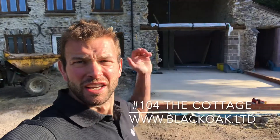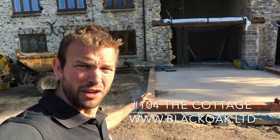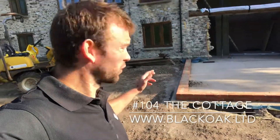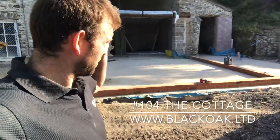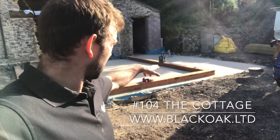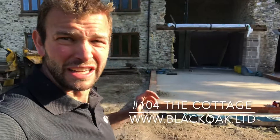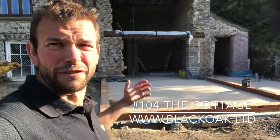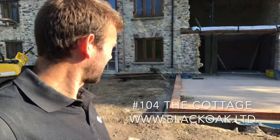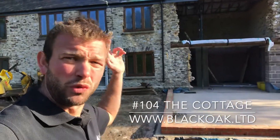Tuesday morning, another beautiful day in paradise. Yesterday the bearded one managed to get the bricks in, so we're up to damp course. The oak frame basically sits on top of this. We will probably hopefully get up to damp possibly on the other side, but that's not really that urgent. It's fantastic — just gives a feeling of the space. The room actually feels quite small now, it's not at all, but just compared to what it was.